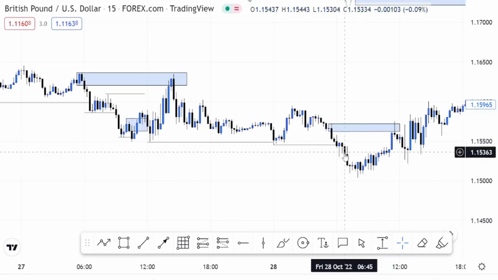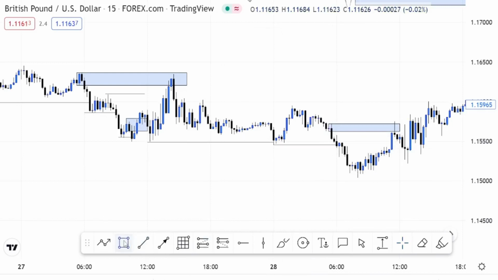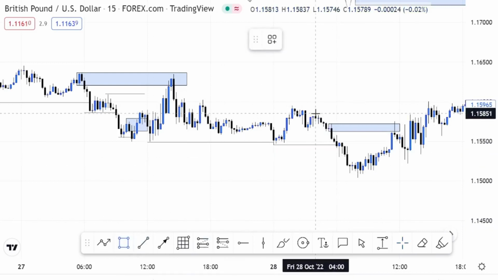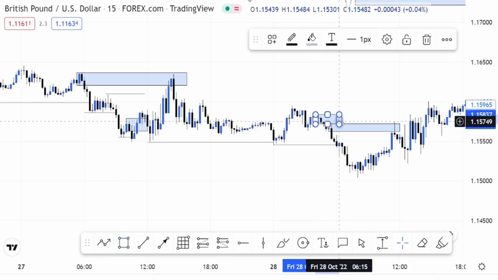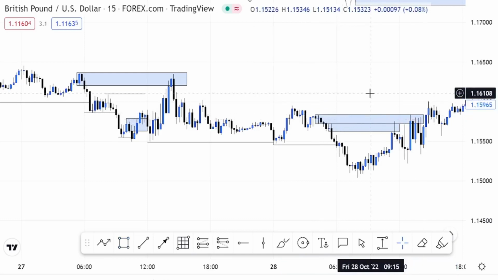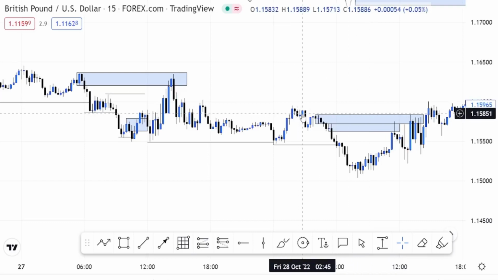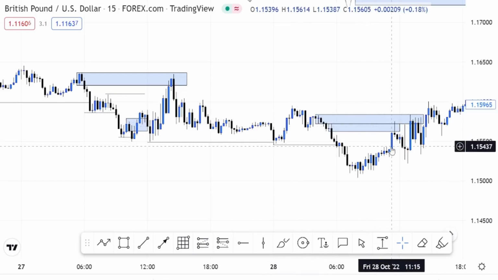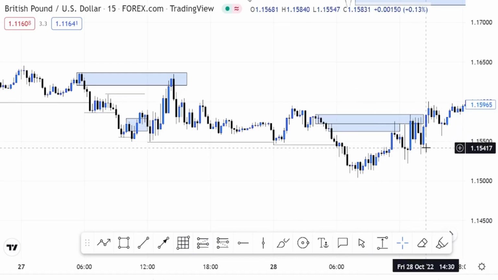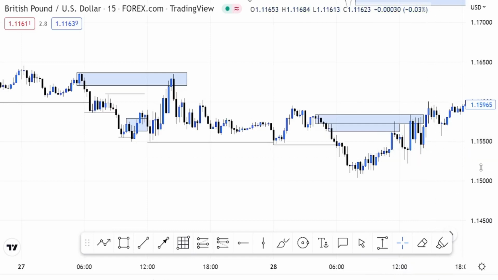Now some other people will mark here as their OB. That's okay, if that one didn't hold, then this one should be the OB that will hold price. So they will mark out something like this here as their OB, and again, price took them out. Why is it happening? Now some people will even mark this one as an OB. Whatever. All of these are smart money traps. Why? There is no liquidity in front of that OB. I want you to understand that.